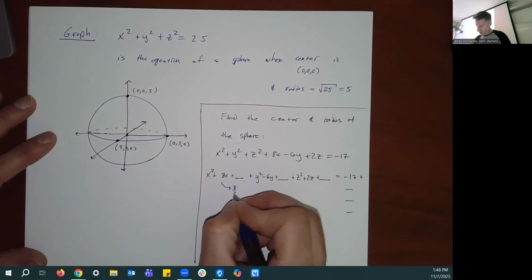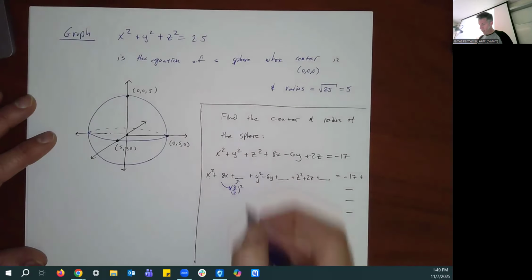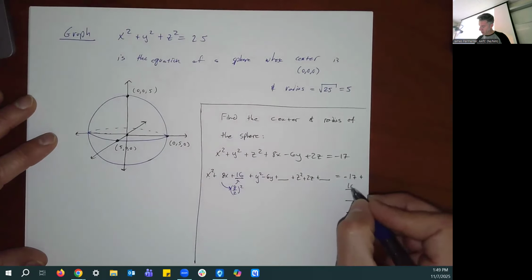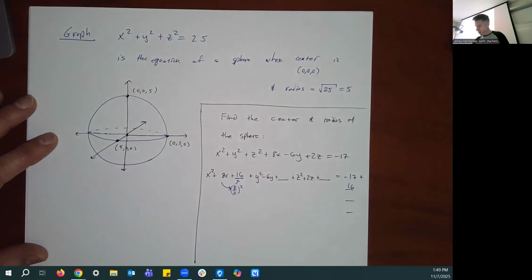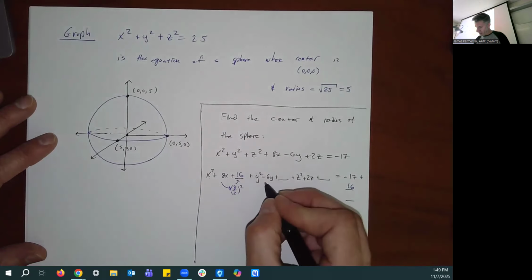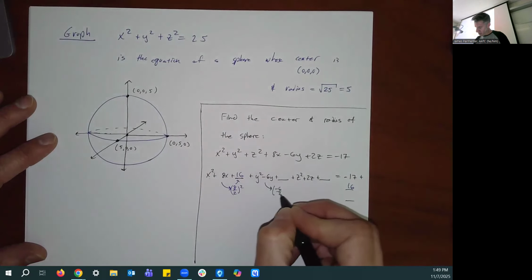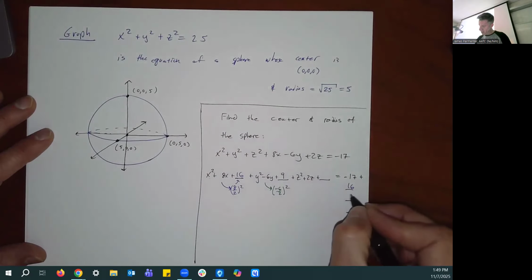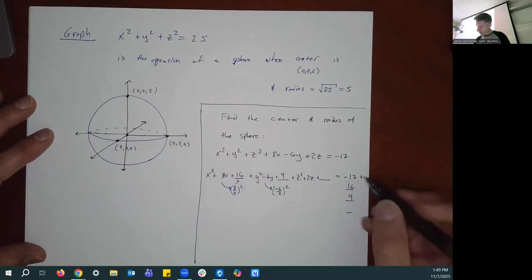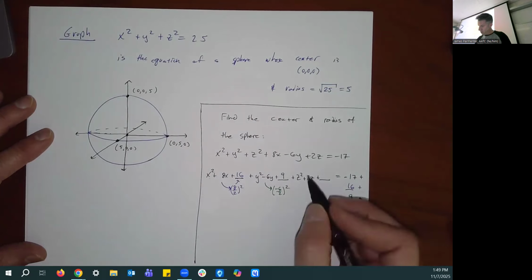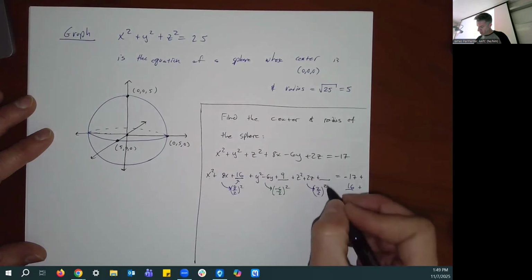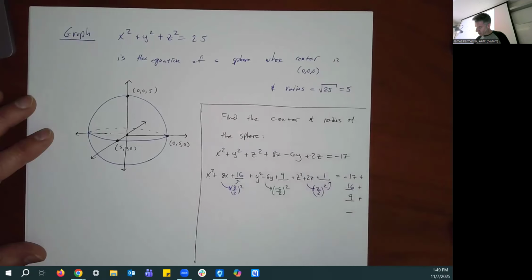Whatever 8 divided by 2 squared is equal to. I think that's 16. Add 16 on the left, I also add it on the right. And then here, for y squared minus 6y, I'm going to take the -6, divide it by 2, and square it. And that's going to be -3 squared, which is +9. I'll give you some plus signs over here. And then thirdly, 2 divided by 2 is 1, and 1 squared is still 1. So we get a 1 right there. A 1 right there.